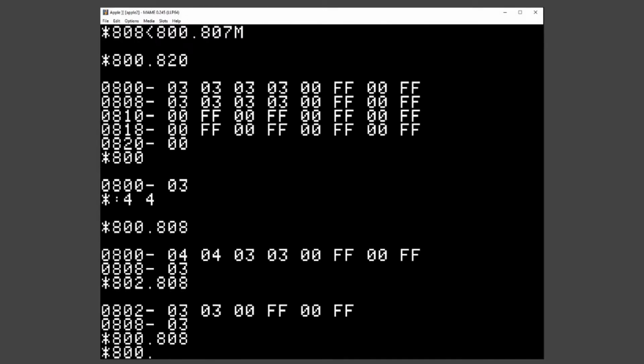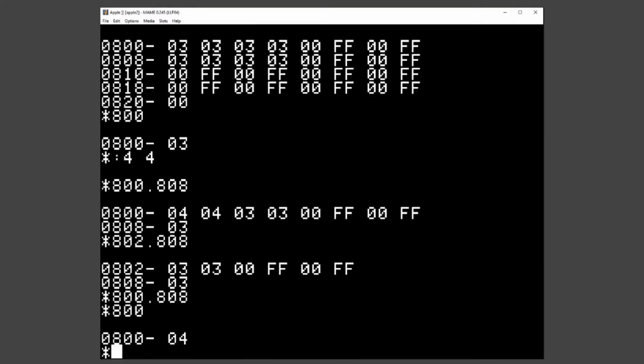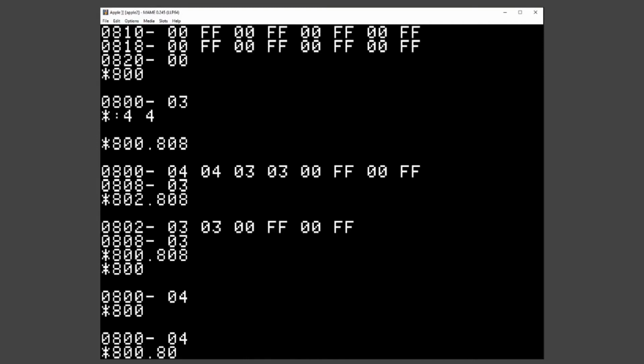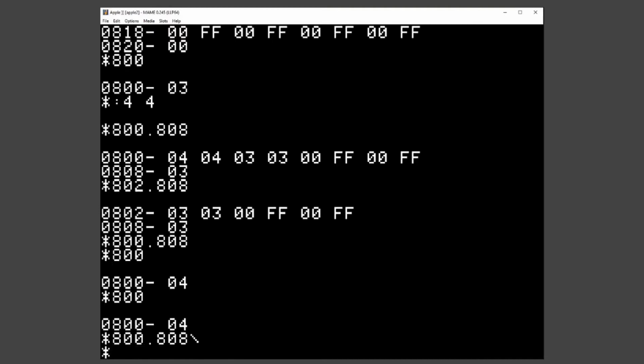If you press escape and then E, that will clear everything in the command to the right of the cursor. And I do mean press escape and then E, not hold escape and with it held down press E. You can use Control X to get a new line. Pressing and releasing escape, and then doing Shift P, which is where the @ symbol is on an Apple II keyboard, will clear the whole screen for you. Then you could just press left once or press enter to get a new line.